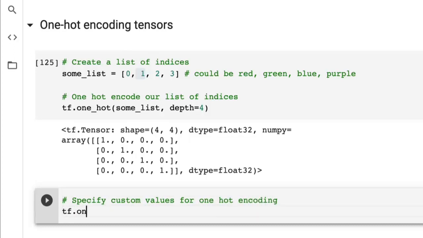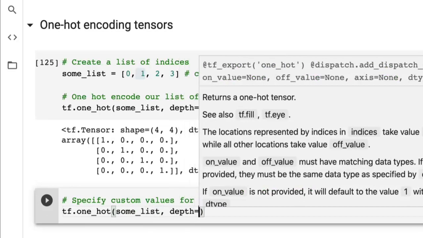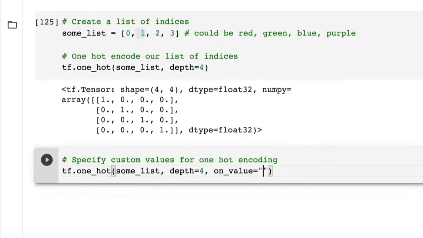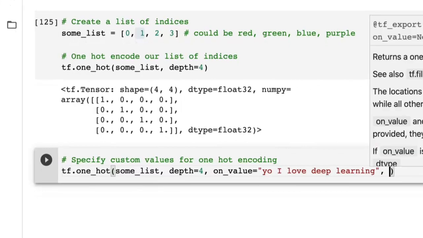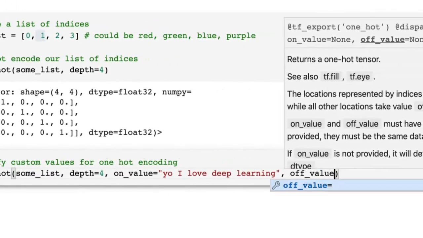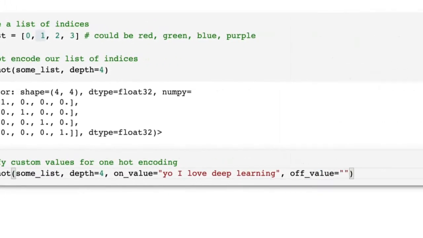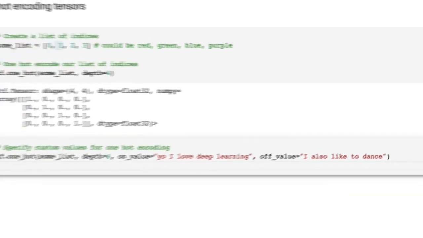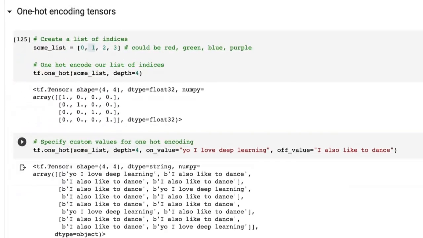If we want to do tf.onehot, some list, depth can be 4, and then on value can be, yo, I love deep learning. And then the off value can be, what could we do? I need something fun here. I also like to dance. Boom. Let's see what this comes out with.